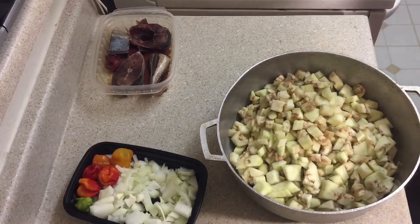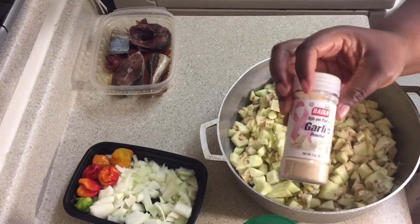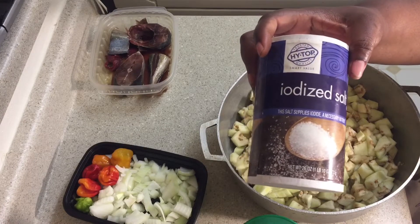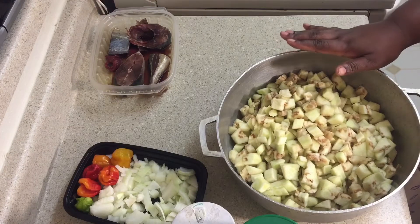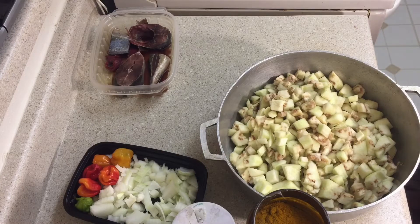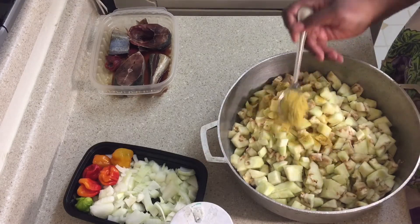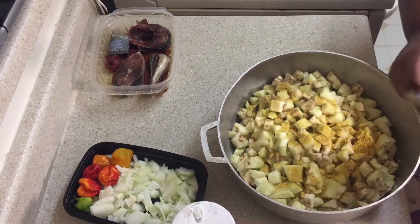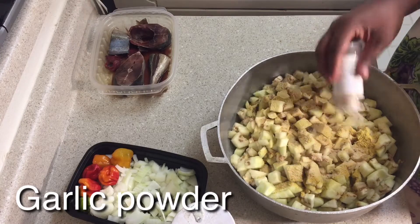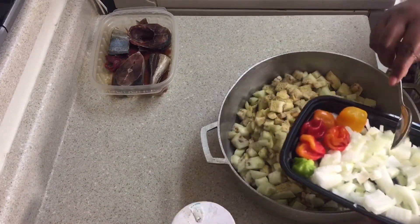After that, we're going to add some seasoning — this is the chicken flavor seasoning we'll use today. We're going to add some garlic powder. If you eat salt, you can add a little, but I'm not going to since I used salt to wash the eggplant. If you taste the soup and feel like you need salt, please add it. You can add any amount of seasoning you want — it all depends on the size of the food. I'm also going to add my chopped onion.